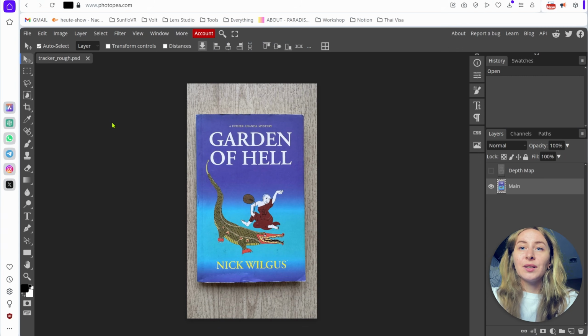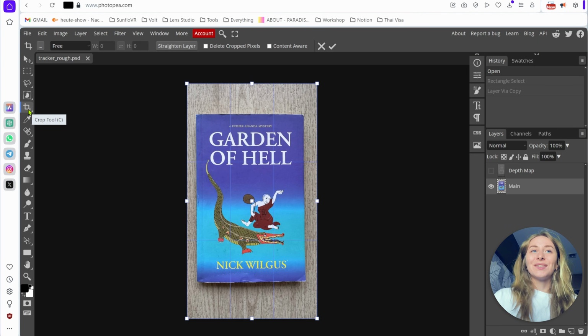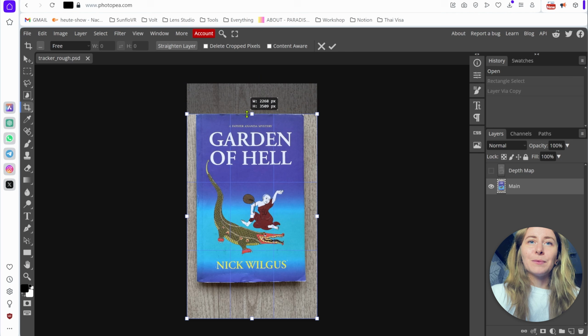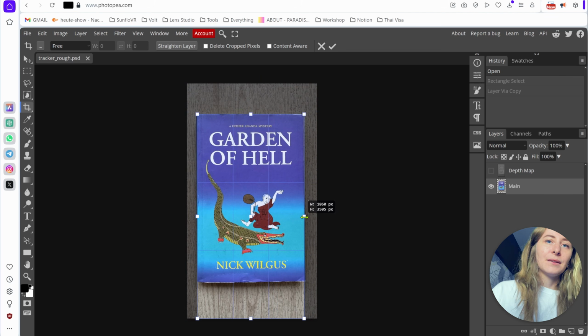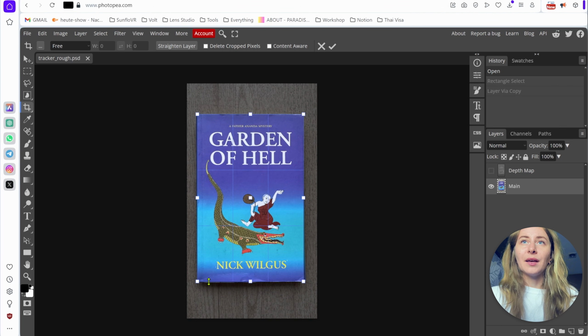So if anyone doesn't have that yet, I'll show you how to do it. We can use the crop tool and just drag the borders so it matches with the image. Like this. And click the confirm button here.